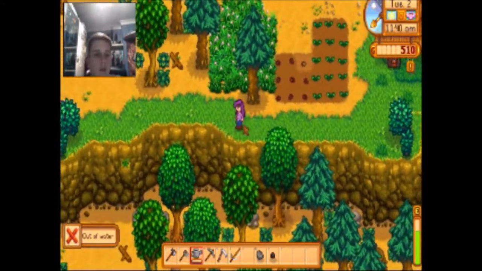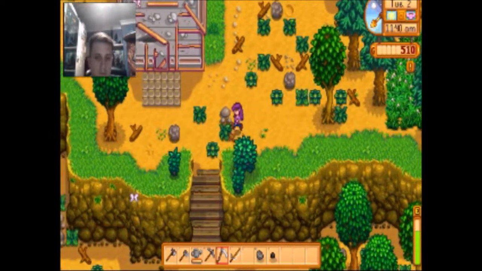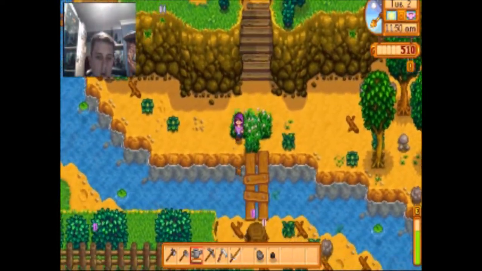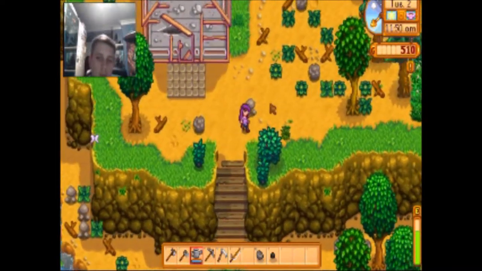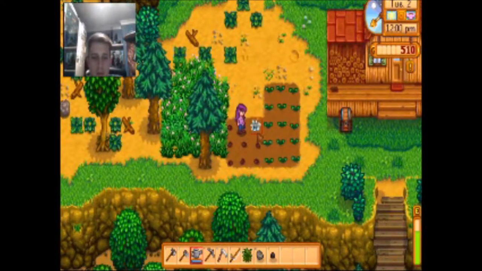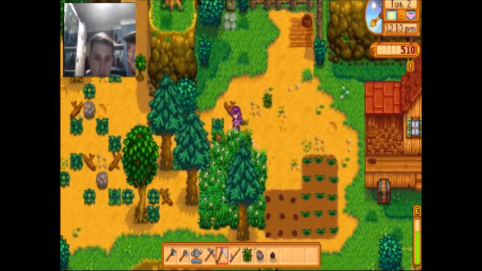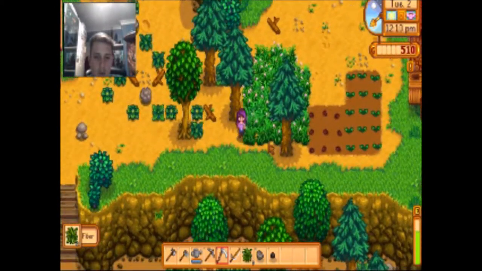Oh, we had to waste one. Okay, so our closest source of water. So we'll start out by clearing up here. Oh, a little frog. So, there you go. We filled up the watering can. So we'll start clearing out up here, then we'll start moving out the farm. I'm going to leave this grass for now. Just let it bloom.